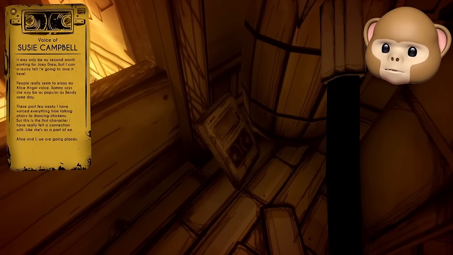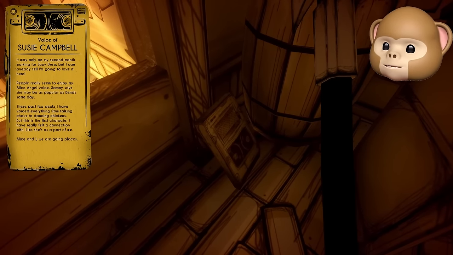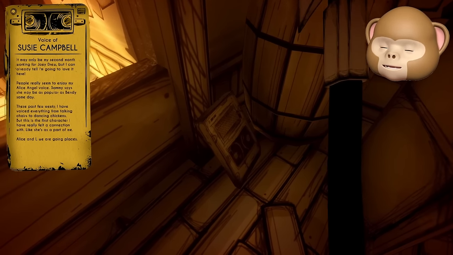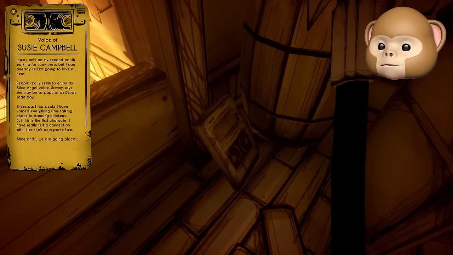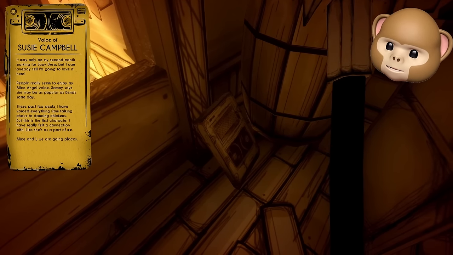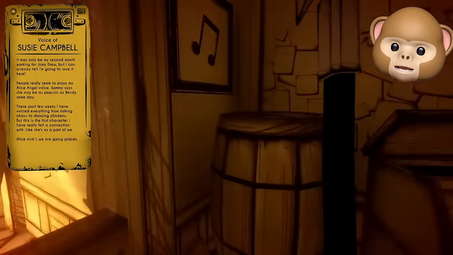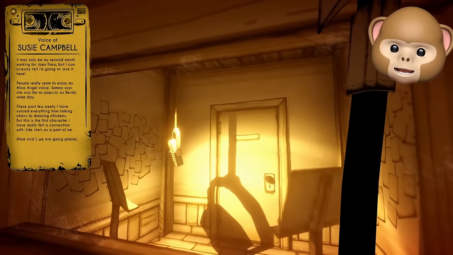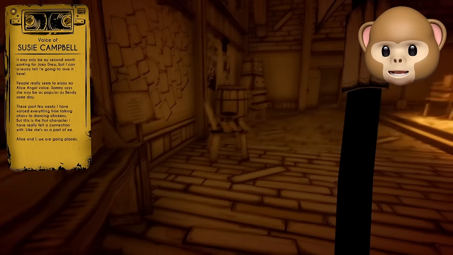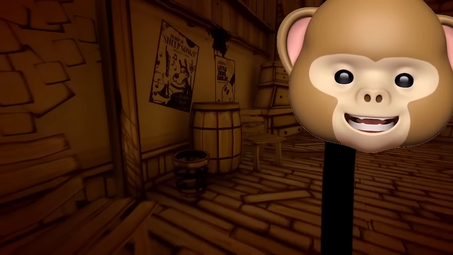Oh, here we go. It may only be my second month working for Joey Drew. But I can already tell, I'm gonna love it here. People really seem to enjoy my Alice Angel voice. She may be as popular as Bendy someday. These past few weeks, I voiced everything from talking chairs to dancing chickens. But this is the first character I've really felt a connection with. She's a part of me. Alice and I, we're going places.